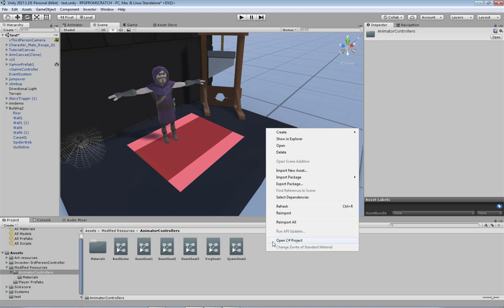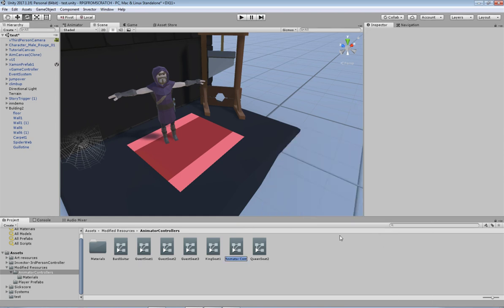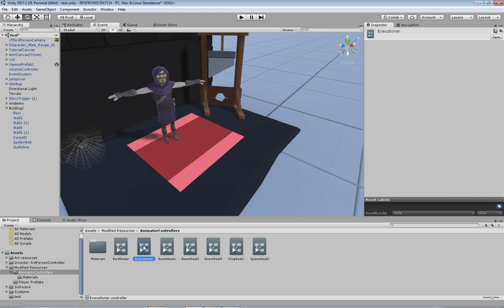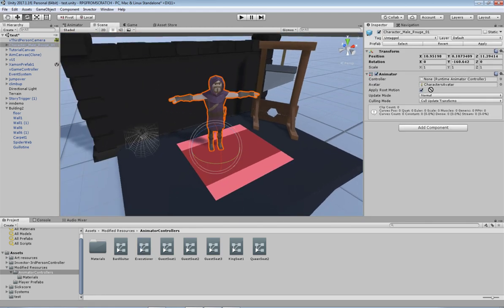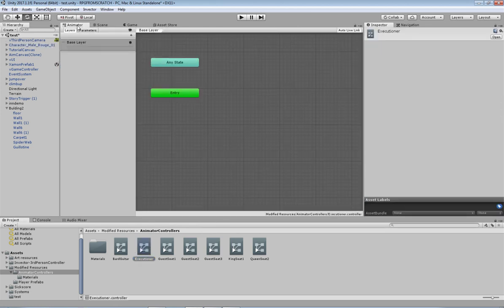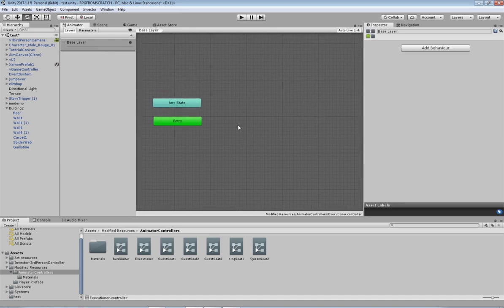So I'm just going to go here, right click, create, and then we're going to go animated controller. And we're going to call this one executioner. So you want the executioner to be this guy here. So we're going to click on him, we're going to give him this controller, and I'm going to double click this and it's going to bring up the animated controller panel. Now we can add in an animation state.